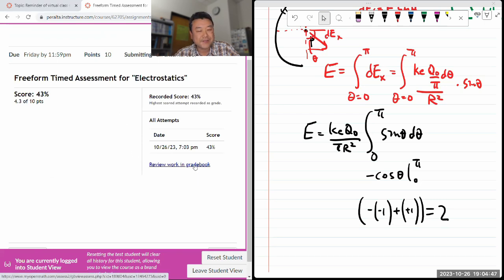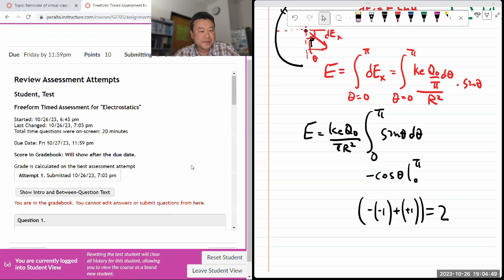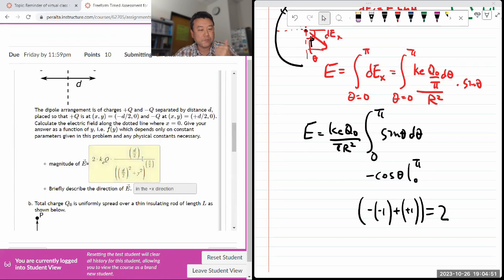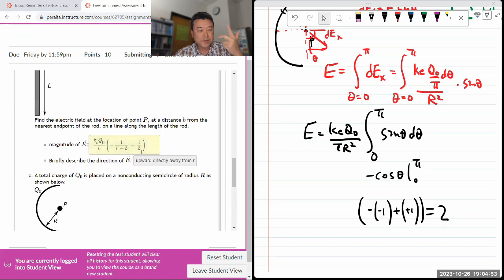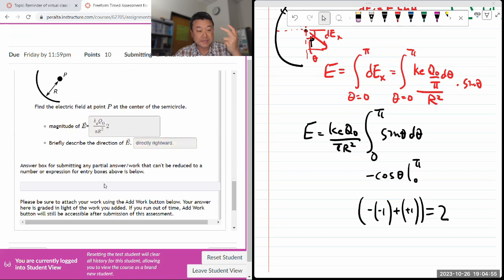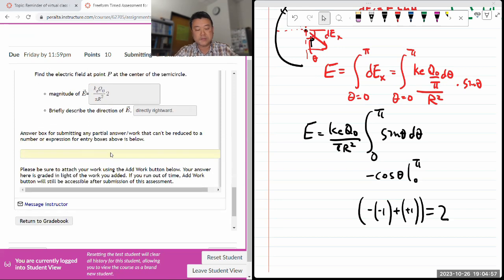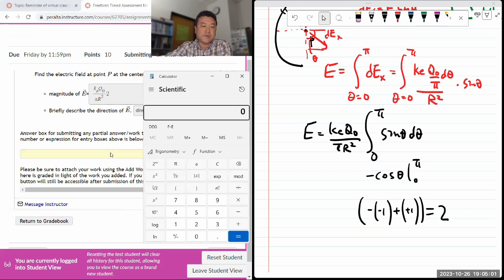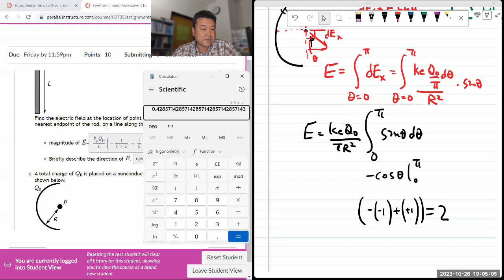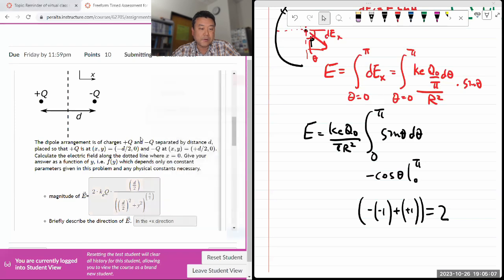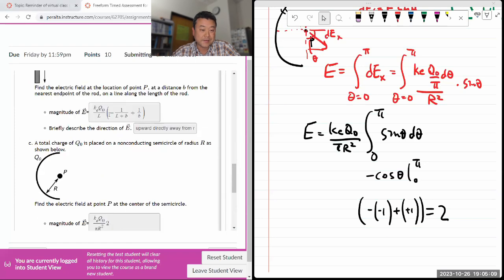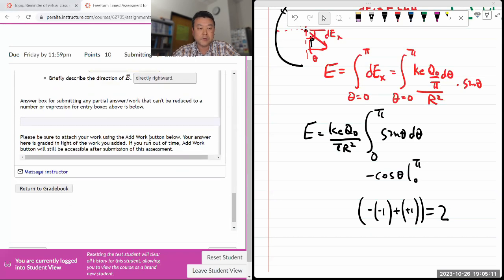Oh, I think that's actually right. There are 1, 2, 3, 4, 5, 6, 7 answer boxes, and of those, I can expect to have gotten credit for 3 of them. So 3 divided by 7, that's 43%. So yeah, I got all the 3 boxes correctly that I could have gotten credit for.